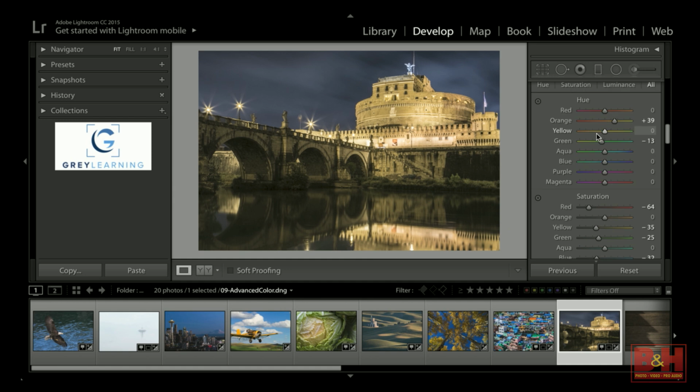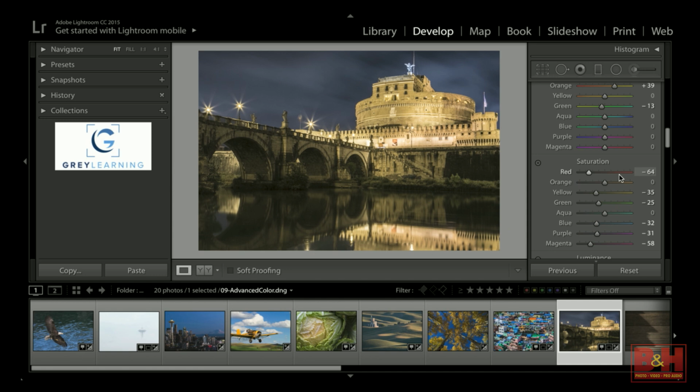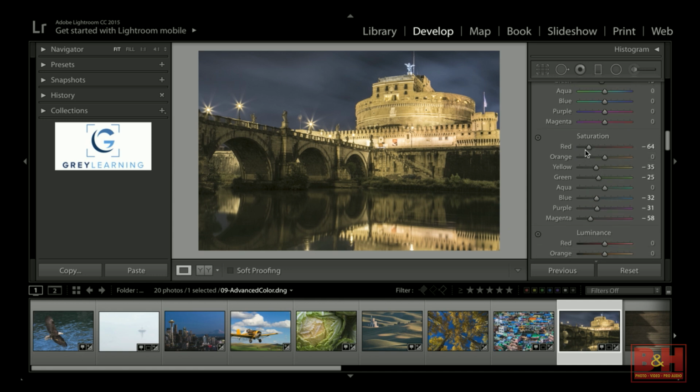So I'm shifting the hues, and you can see that, for example, the oranges, that was those areas up over here, shifted toward the right to make them a little bit more yellow. The greens shifted over toward the left to make them a little more yellow as opposed to more of a cyan. And then saturations. So all the saturation sliders, the red taken down significantly because the red was in large part those orange. So in fact, I'll bring that back to where it was, and you can see some of the reddish values up over in here, or we can exaggerate them just a little bit.